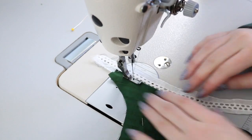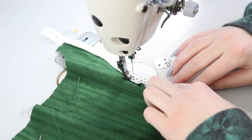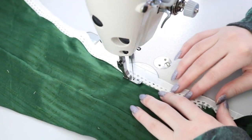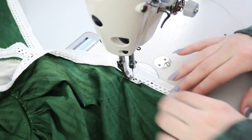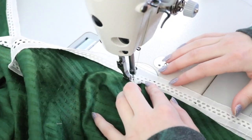I ironed the long edges of the panel inward by a quarter inch, then I top stitched it over the narrow lace, switching my sewing machine foot to a zipper foot so I could get right up against the edge. All the lace portions were pressed after being sewn on to help form them to the curves.